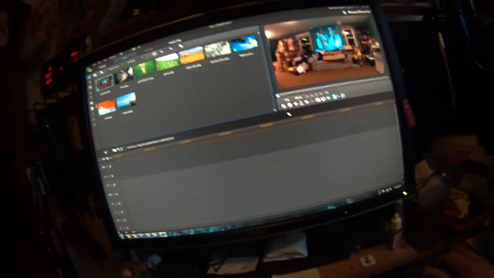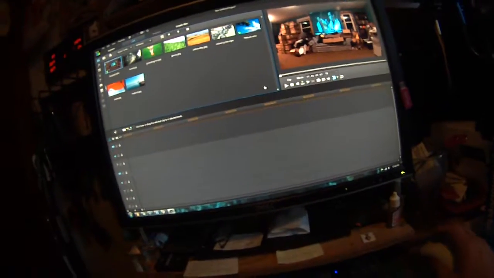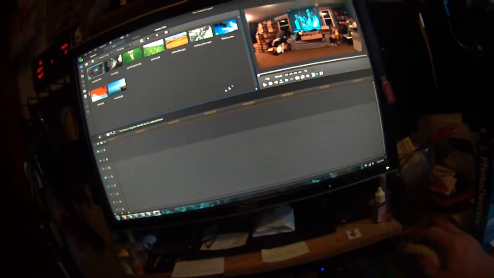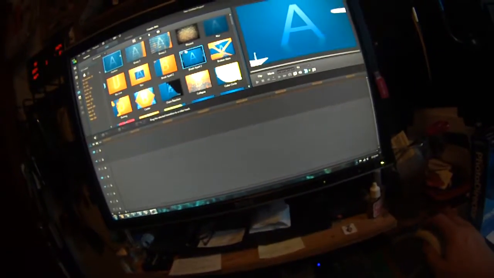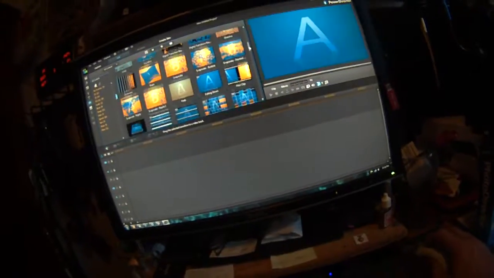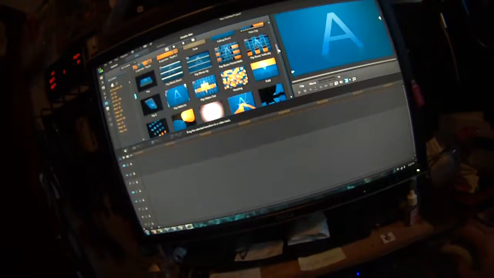I mean, the way it's laid out is different, but it's got the same functions, okay? And in some cases, you have more functions that you can acquire, like your transitions. I've got well over 1,000 transitions that I've downloaded from people making them, okay? And they're free.